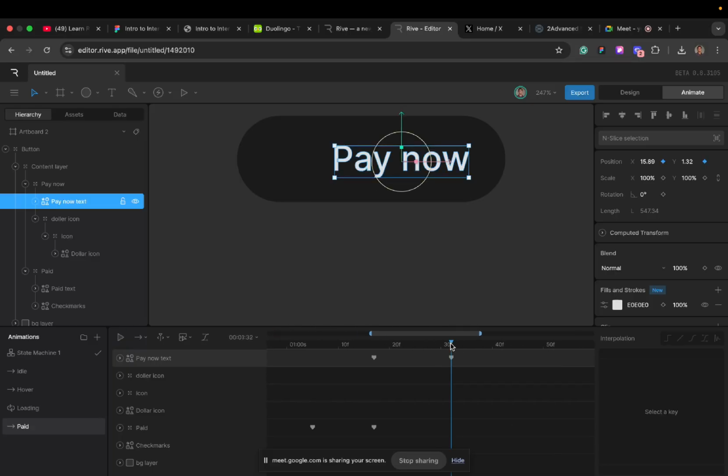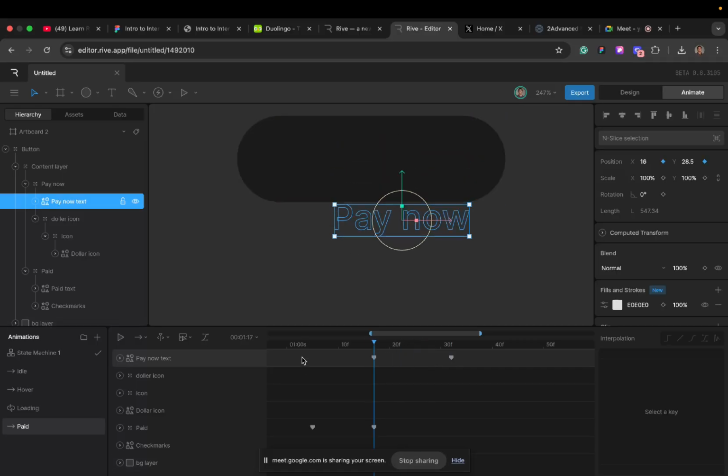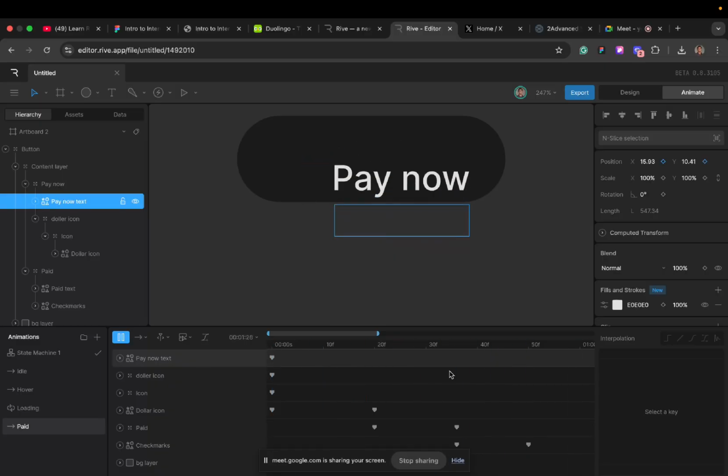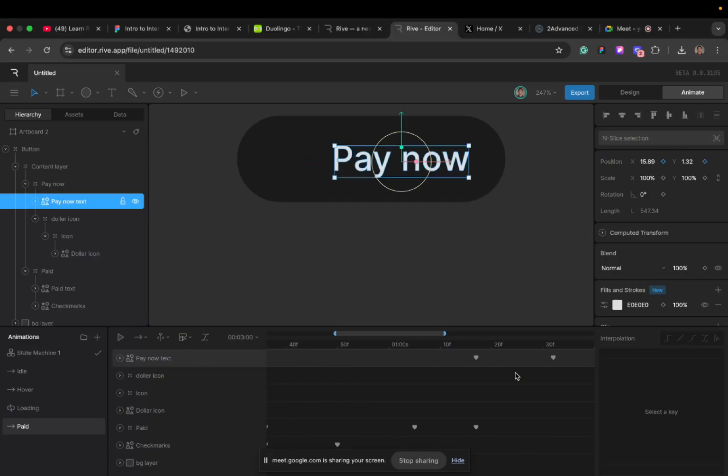So what we just need to do now is make our dollar coin show back here. We've already made it disappear, so we have to make it appear back.